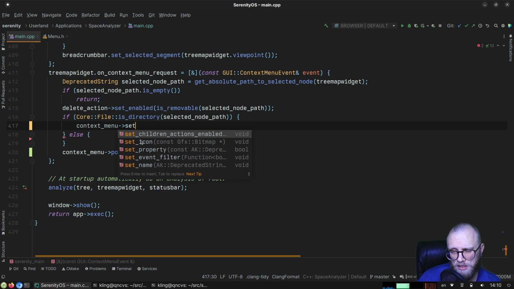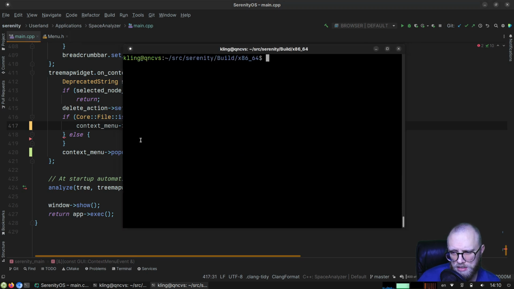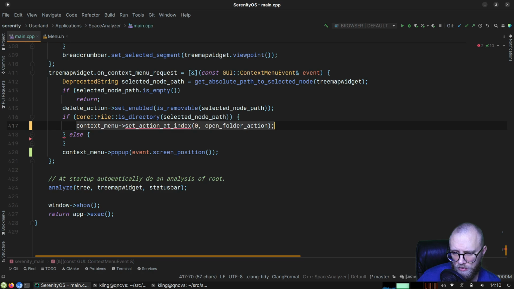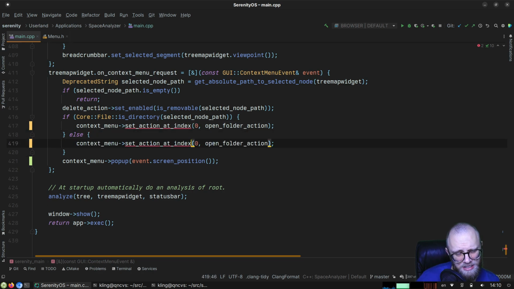That's an option, right? We could have a thing that just sets action at index 0, open folder. So it's a bit weird API, but it is quite expressive. Open containing folder action.